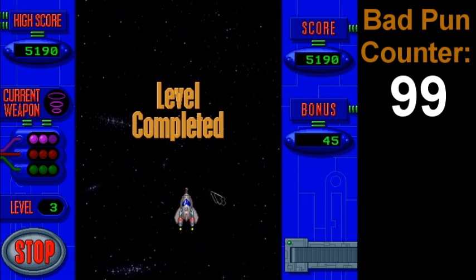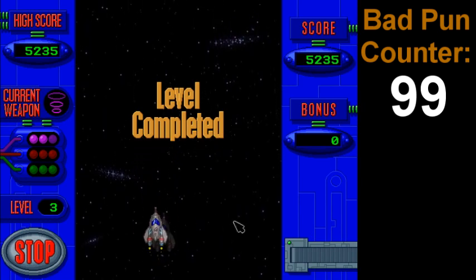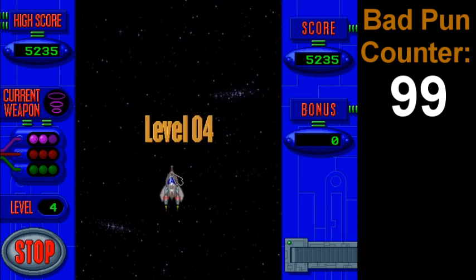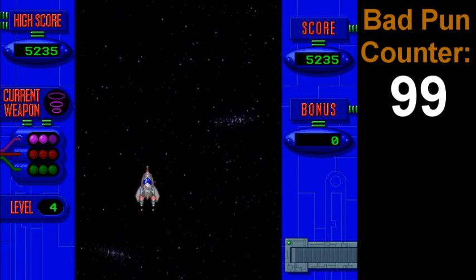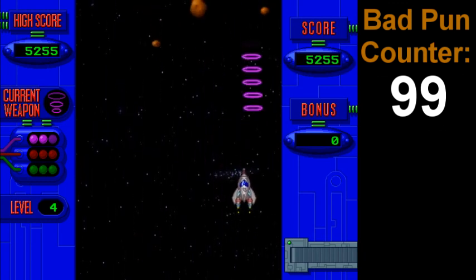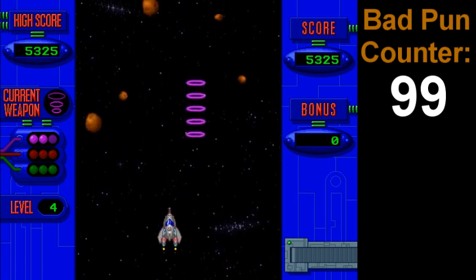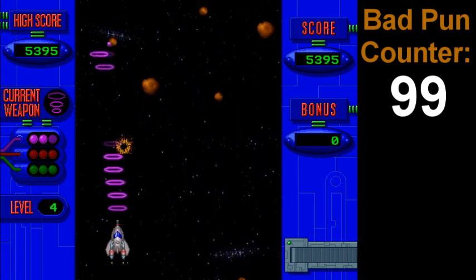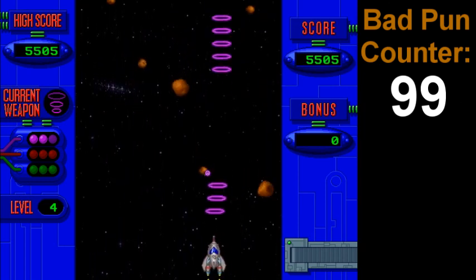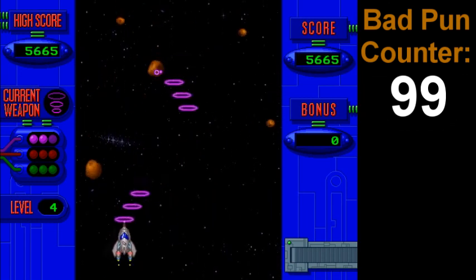One thing I could do, I could use the trackpad with one hand and then click with my optical mouse. That almost might be better. Oh, no, probably not. Level 4. The weapon power-ups have been pretty scarce, I must say. Even the small asteroids require a couple of rings in order to destroy them.